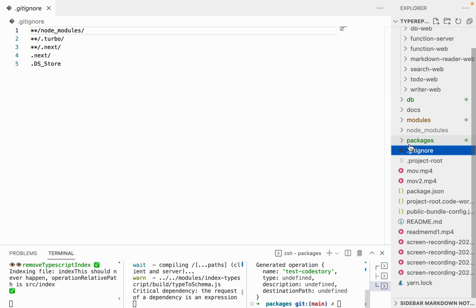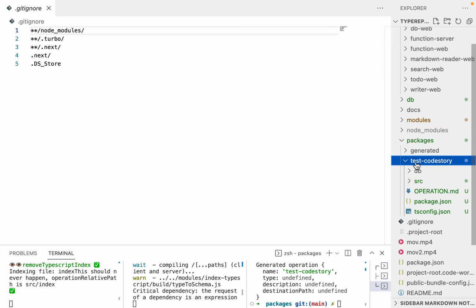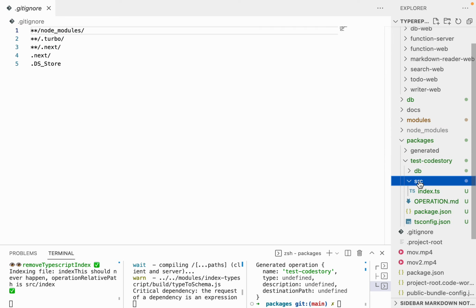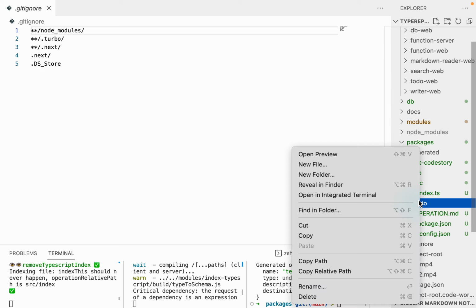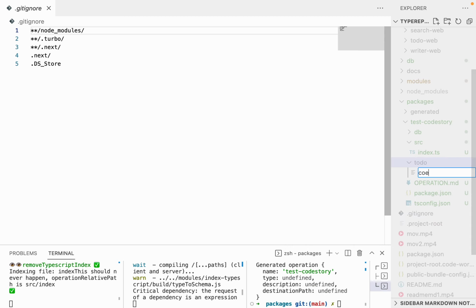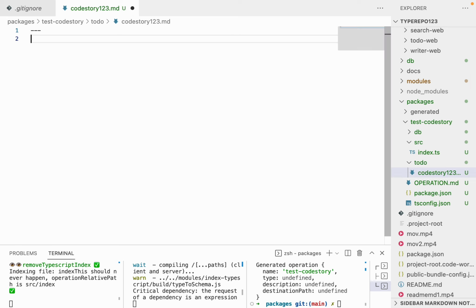So then we have an operation here, and we start coding something, and then let's say we want to make a code story. So all you need to do then is write a new markdown file like a code story, or 123.md, doesn't matter the name, but what's important is that you put something here. Is code story true?